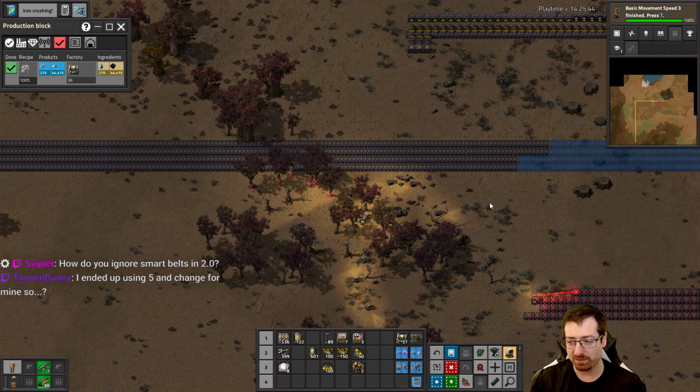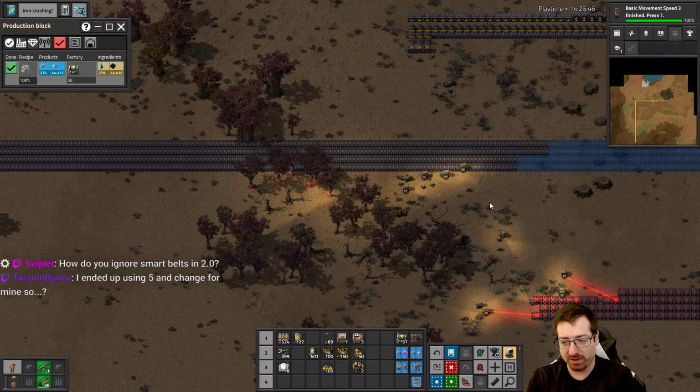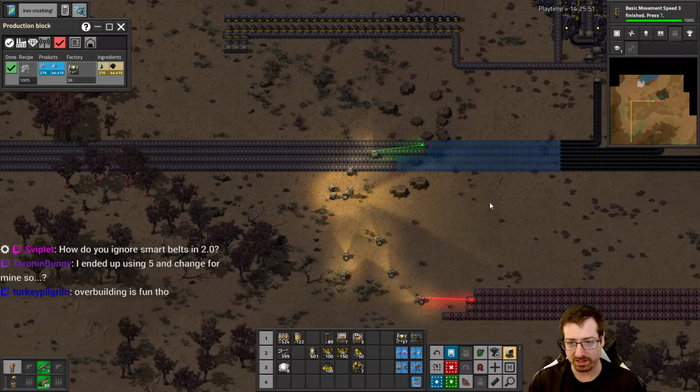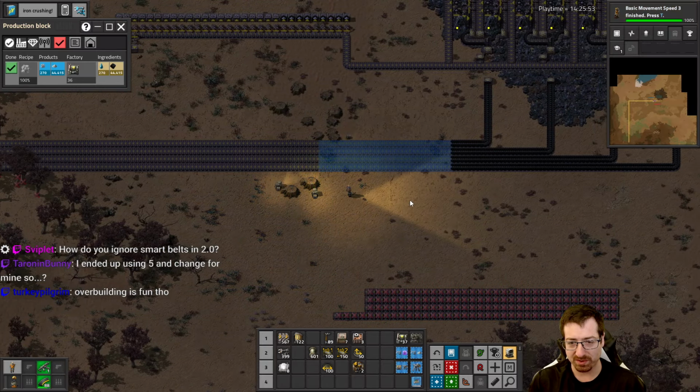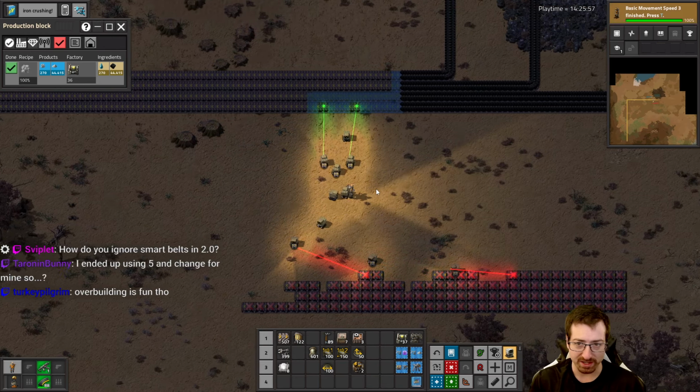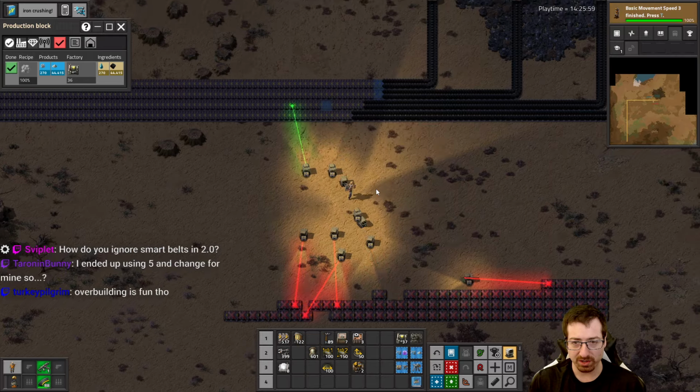But there's a lot of things where if you build bigger than you need to, it really is just a waste. And you could actually get further faster and have better stuff faster by not building as big, you know. So you really can go too big.